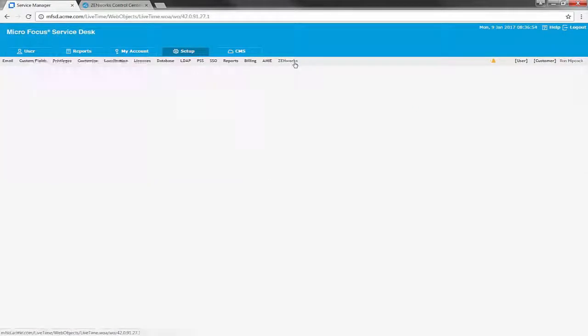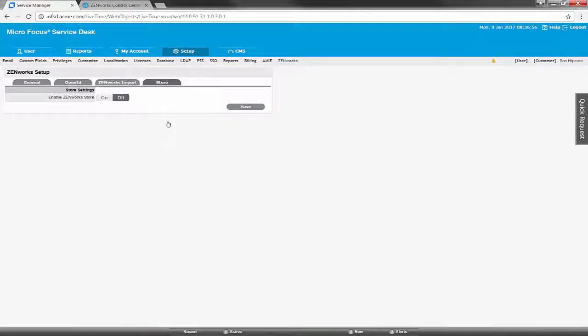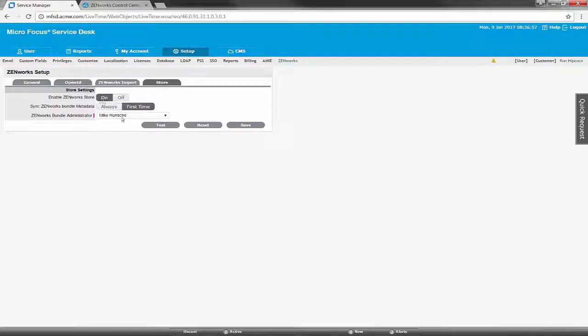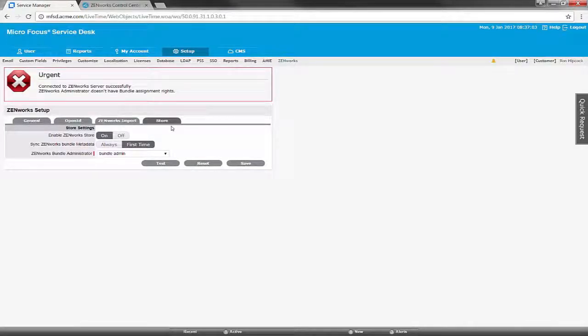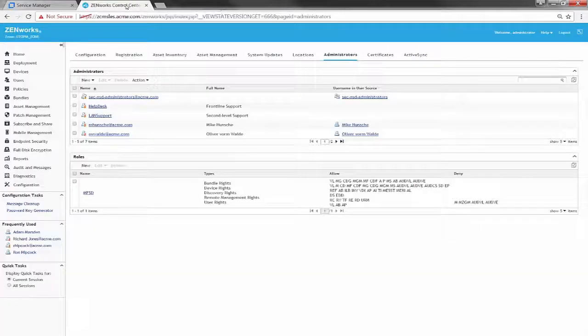You also need to add this user in ZenWorks as part of the administrators group with bundle and user rights. However, you do not need to assign the full bundle rights, just the right to view and assign bundles.